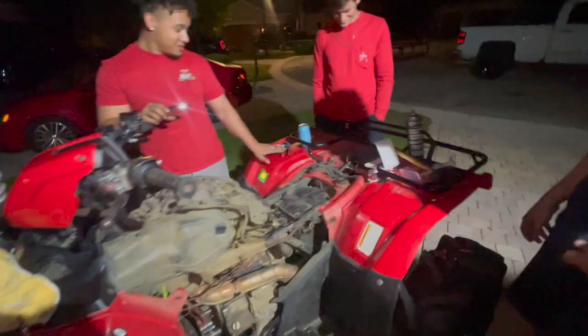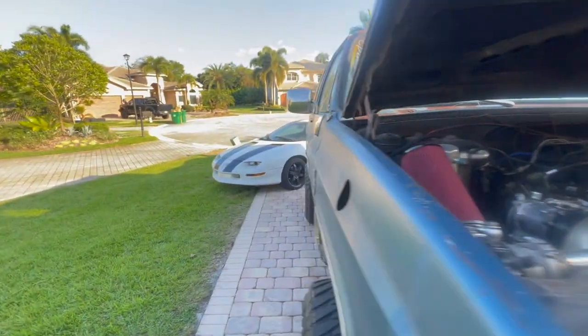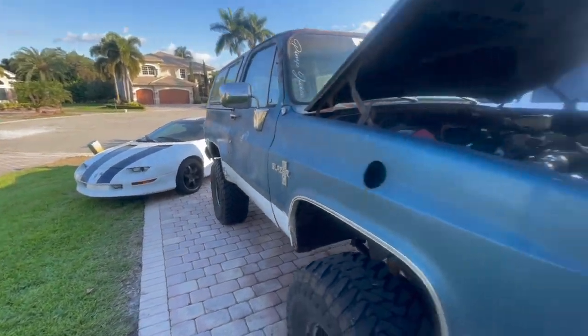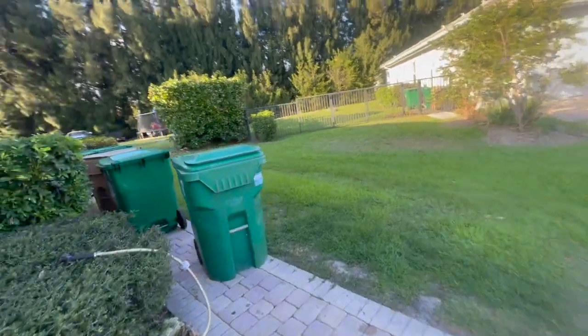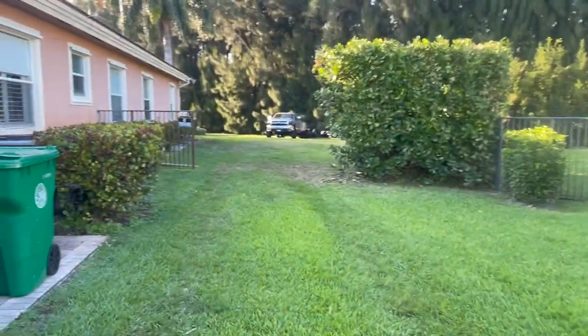Nice. All right, y'all. It is a few days later. We're about to start getting ready. I got to move the Camaro. This needs transmission fluid. We're going to pull the truck and trailer up. And I got to do some work to my four-wheeler. So start the time lapse.